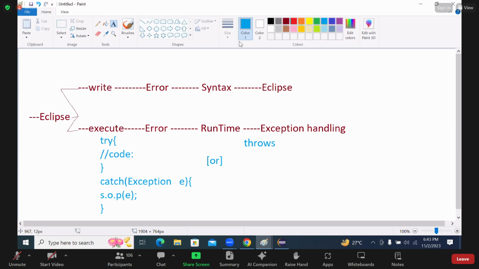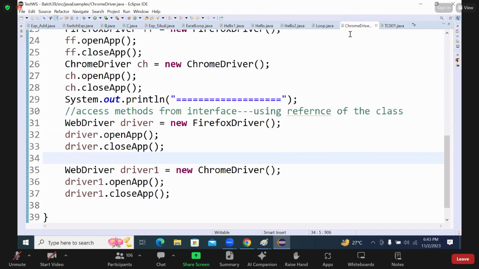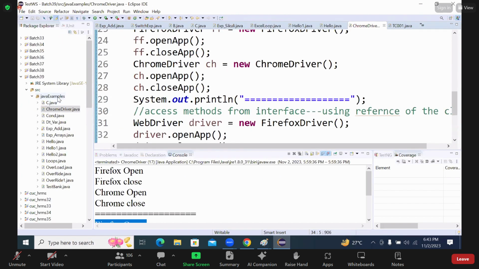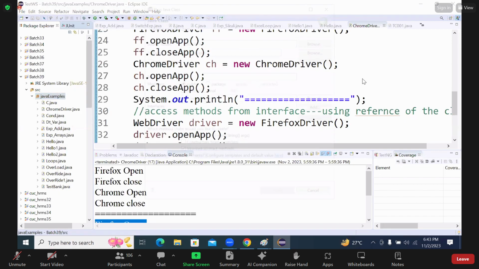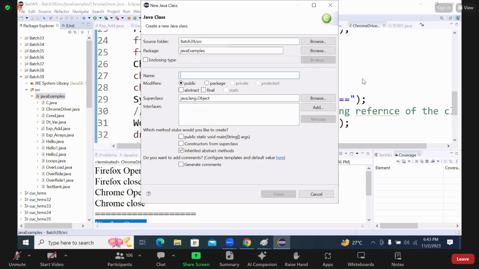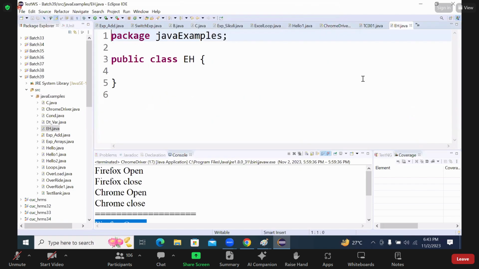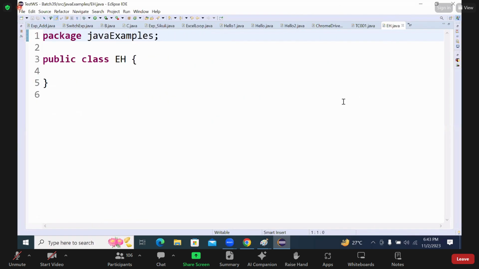So let's see how exactly we can write this program. Let's understand what syntax can be followed in working with exception handling, so that we can provide a name and create a class. Once we create that class, we can write the respective code. Let's see how we can do that.